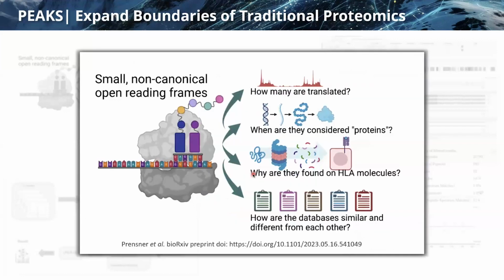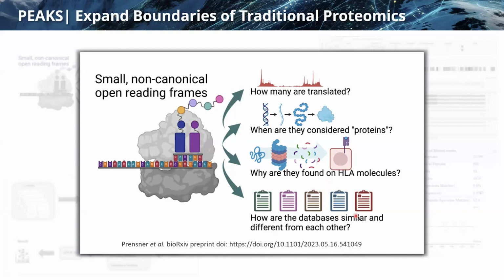Now we also know that the human genome encodes thousands of non-canonical open reading frames in addition to those protein coding genes. In fact, many of these ORFs are likely found in immunopeptidomics samples. We suspect that many of these could be responsible for mediating cancer and disease responses, and really identifying these non-canonical HLA peptides could be the key to some of the medicinal and treatment developments.